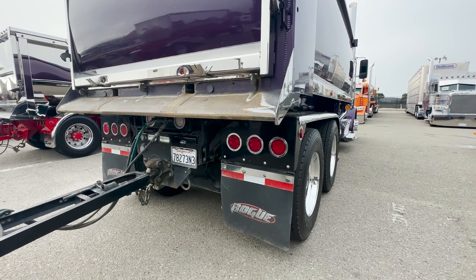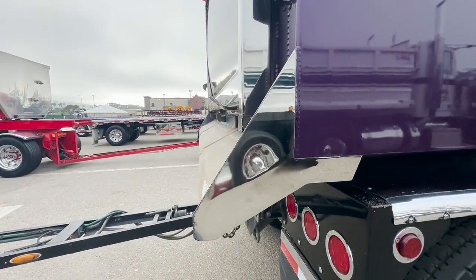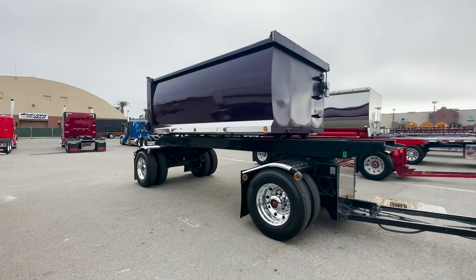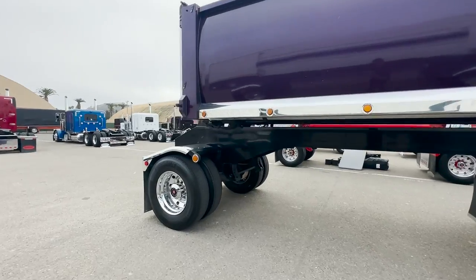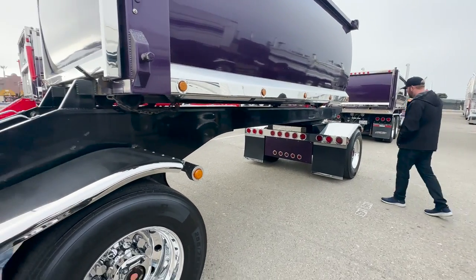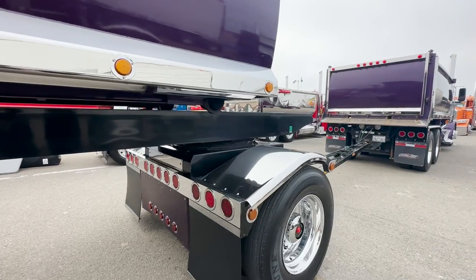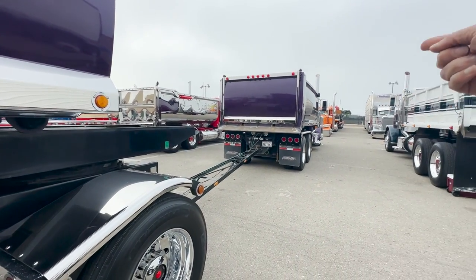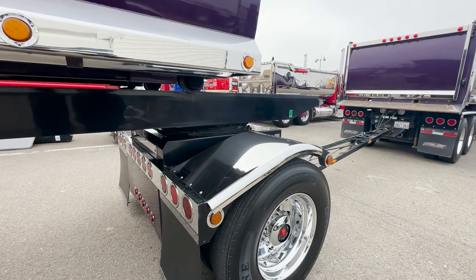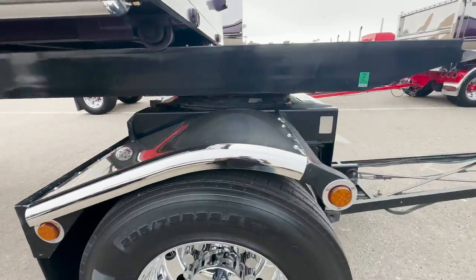If you were to do that on an over-the-road tractor it would look weird, but on this setup with the body it looks fantastic. There's nice polishing and the paint job is really nice. Over on the transfer trailer, it looks like he used the other part of the fender back here — like he cut pieces off on both sides. I think he had to take pieces from several fenders to make this happen. It probably took like nine sets of fenders to pull off this look, but it's definitely very cool.